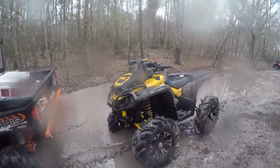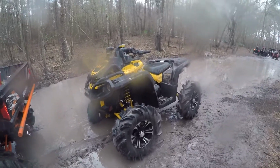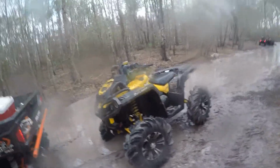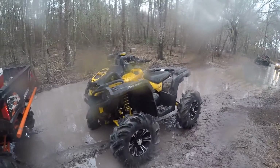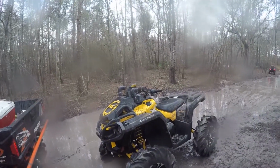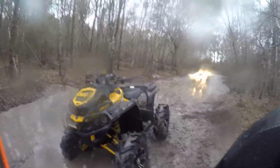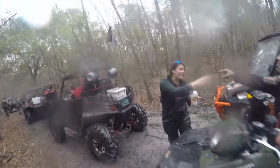This is the camera vehicle, a 15 Outlander 800 XMR, 6-inch Super ATV lift, 31 OG Outlaws, stock rims, EJK fuel controller, Evo U big gun exhaust. The horn on the front, you know, for the snorkel, and then I've done the little custom stuff there. Does pretty good for riding around.